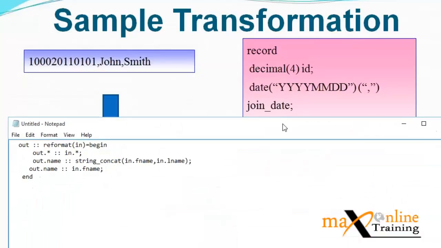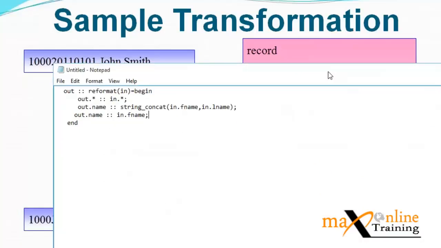So if we had the same names, let's say F name and L name, in the output as well, and my intent was only to do a substring on first name and last name, trimming it to like 25 characters, will this still work? That is, out dot star colon colon in dot star, and out dot F name colon colon substring of this, and out dot L name is this. Will that work? Yes, absolutely.